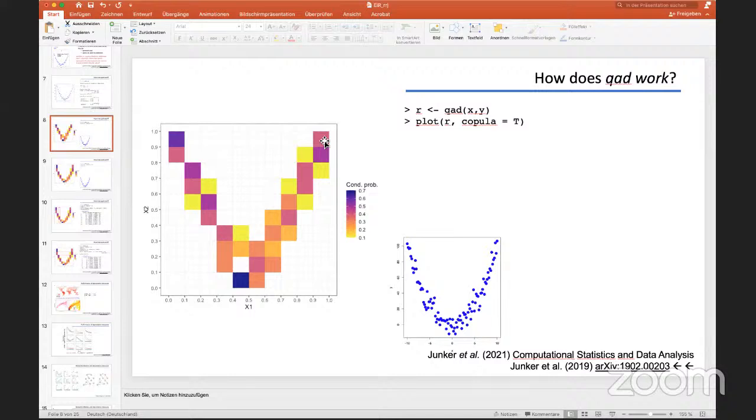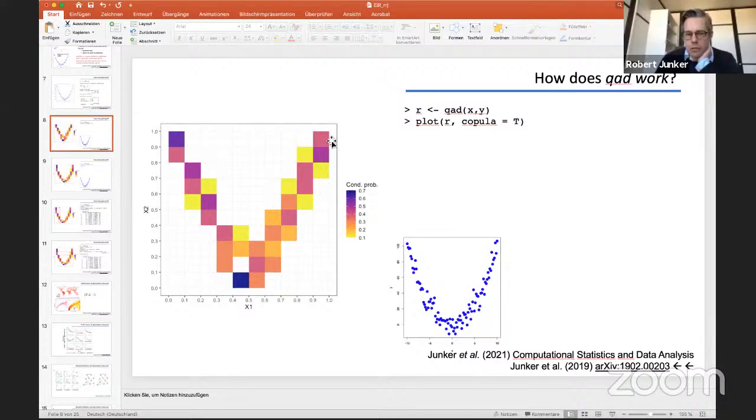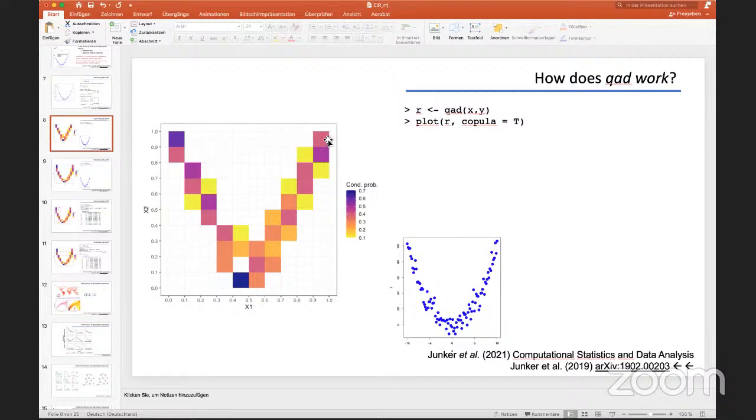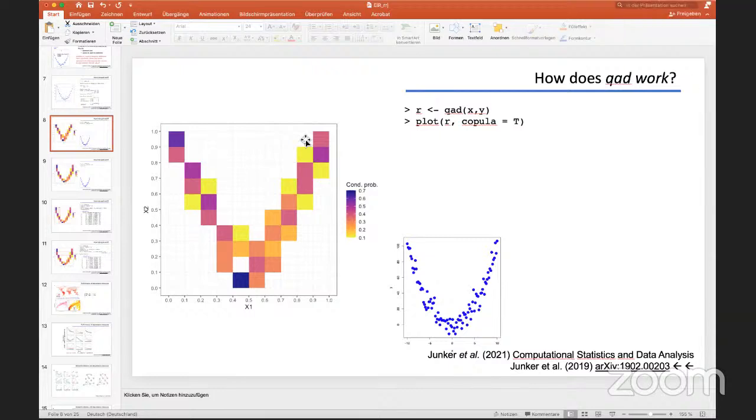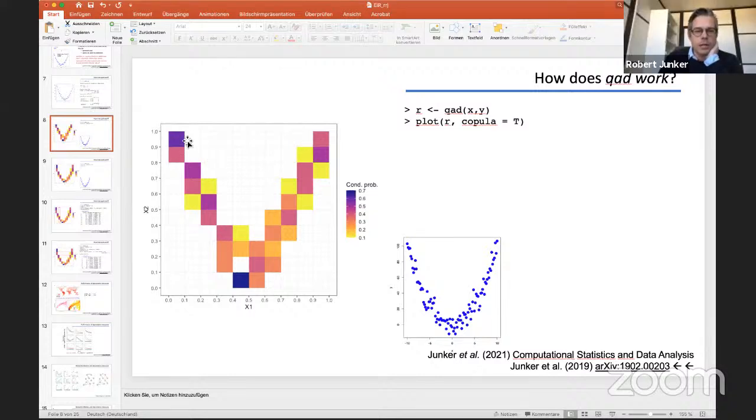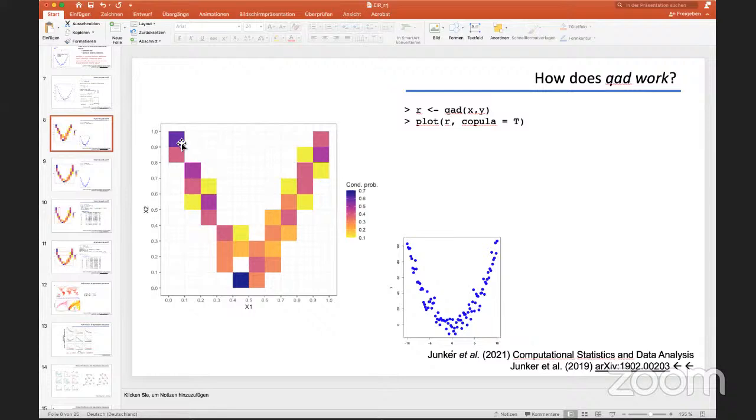That's what I meant. So you mean within each of these squares? Yes. You have a different distribution of the points. So just disconnect the X and Y values in that block randomly.